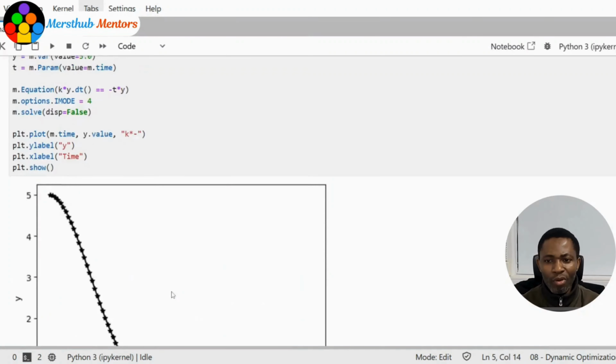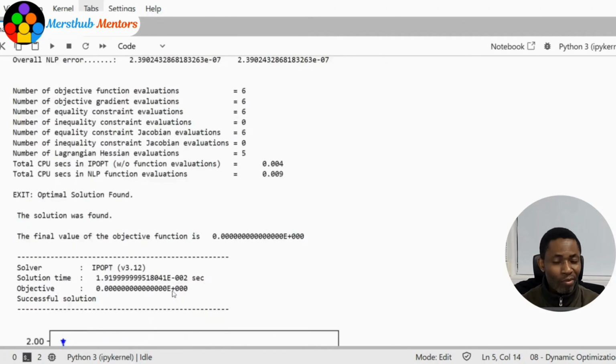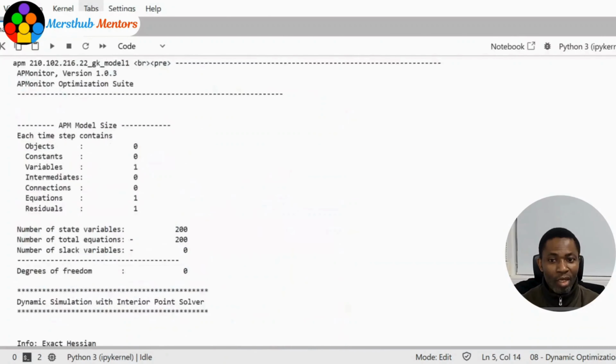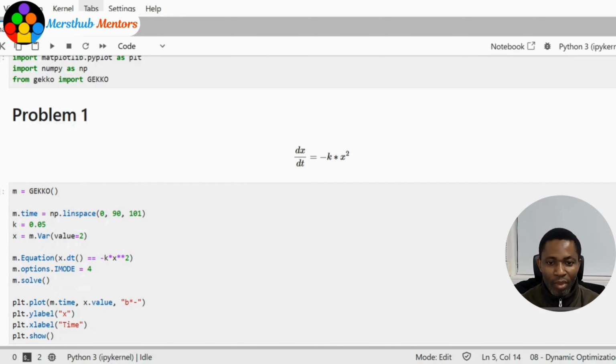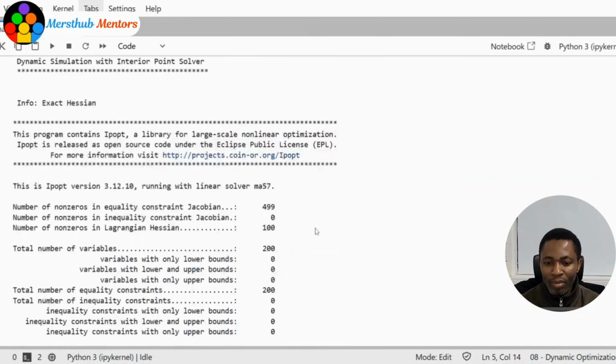Next, we define the equation. Now, I'm solving this same equation from the first problem. Remember, there I solved this problem by picking a value of x, defining my time space, and then fixing my k. But in this problem now, I don't want to fix the k. So I want to solve x.dt equals minus k multiplied by x squared.